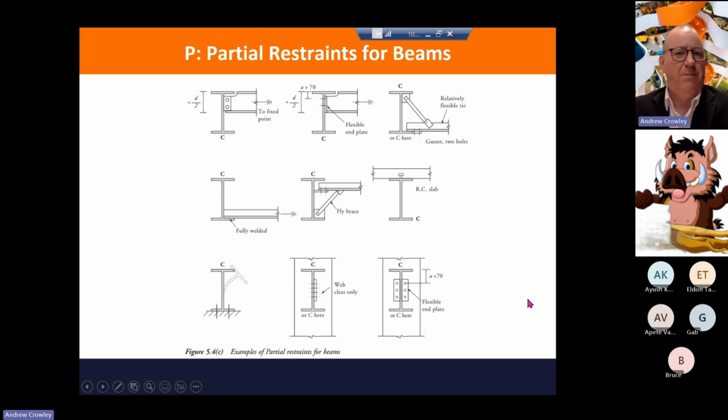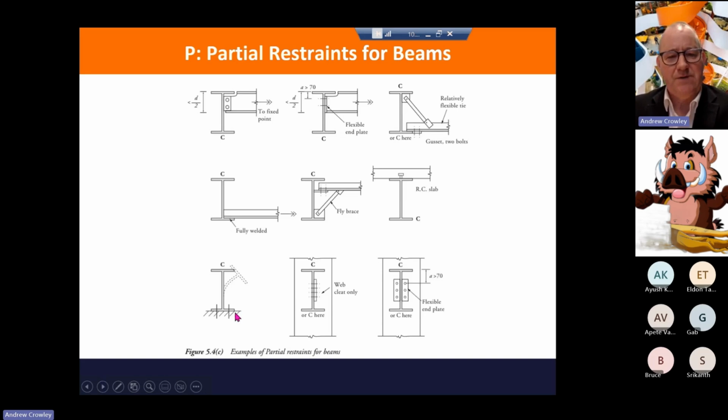Here are some partial restraints, and there is some debate as to what a partial restraint will actually mean. This one on the bottom left is quite interesting, because in this case your critical flange is at the top, so it would appear to be unrestrained, but your other flange is fully restrained.